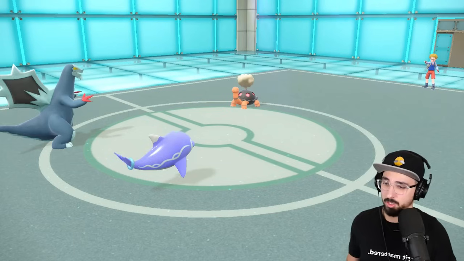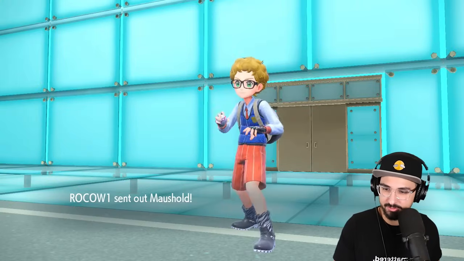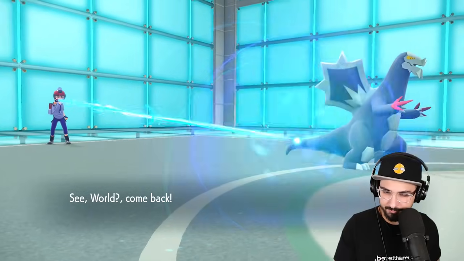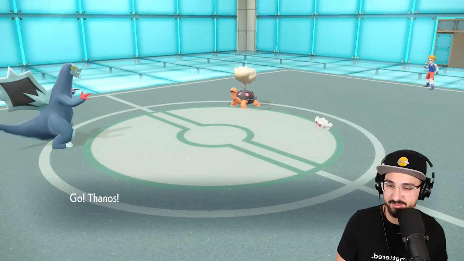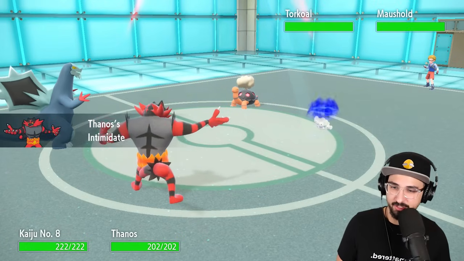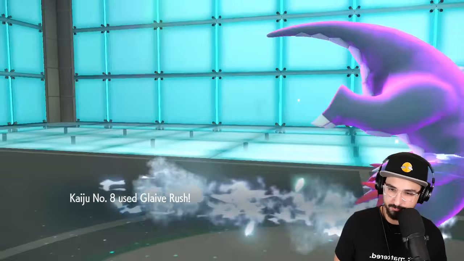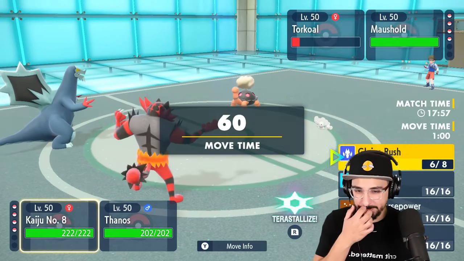Double swaps. Oh. Double interesting. Gonna add friend guard to the field. Okay. See where this is going. Triple swaps. Only Bax is attacking this turn. Listen, I don't think I mind this too much. Glaive Rush is still gonna hurt. Intimidate's not gonna matter. Yeah, that's damage. That's a crit too. Neat.